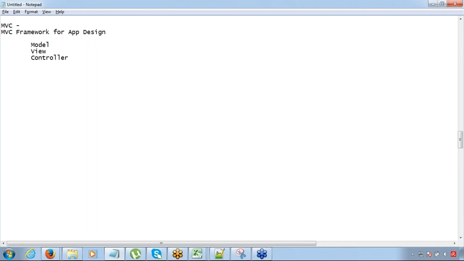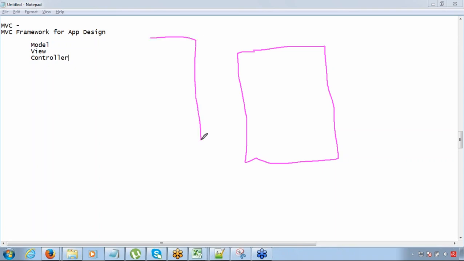These are 3 different layers of the application. It's going to be pretty much like this: an application with 3 layers.